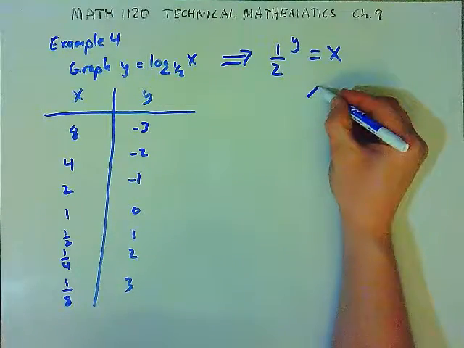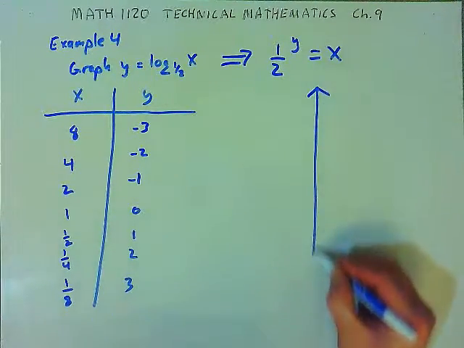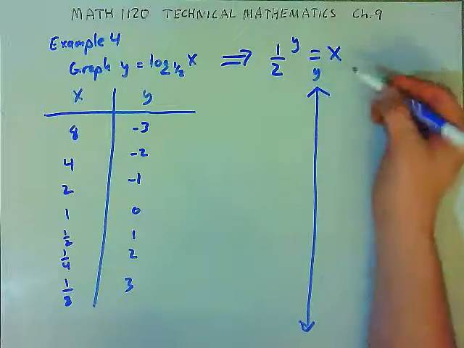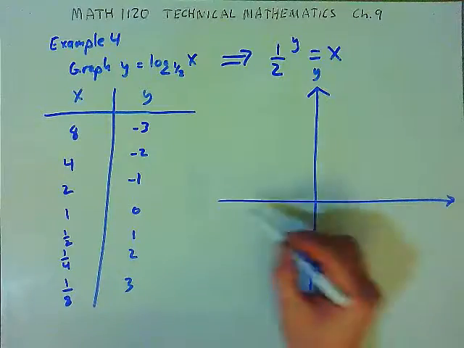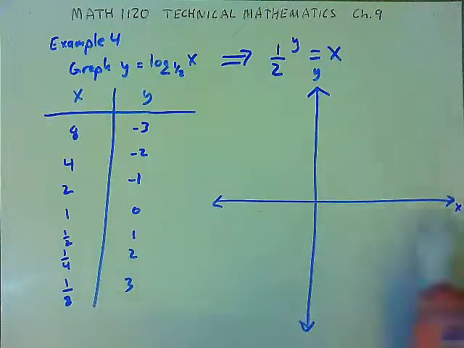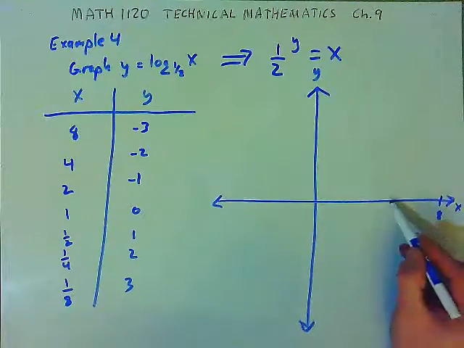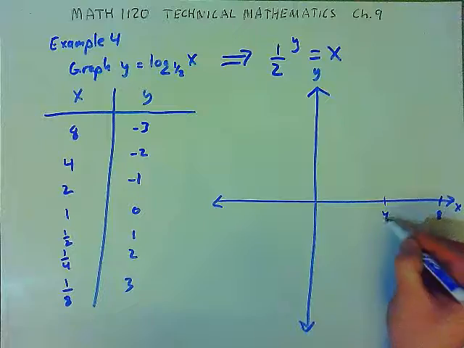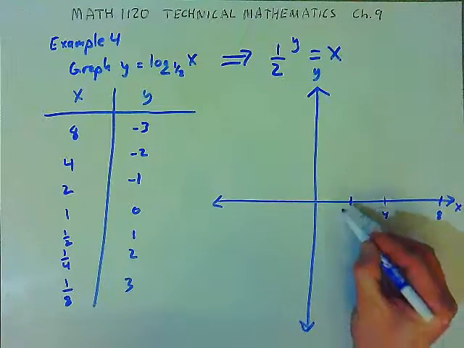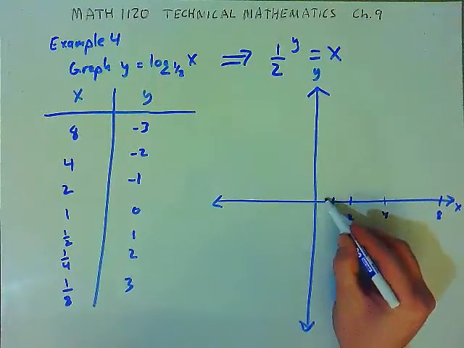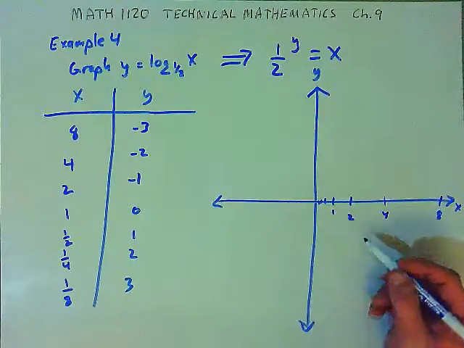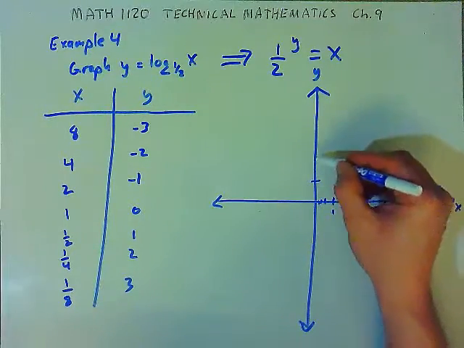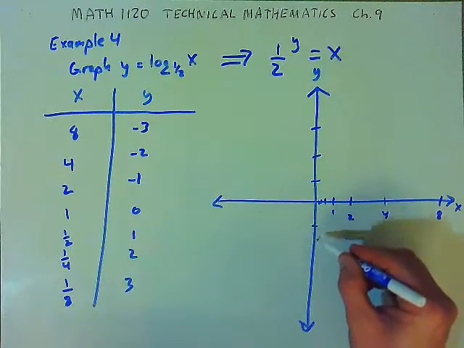And so let's plot the equation here on our graph. Got the y-axis and got the x-axis. And so our x values go all the way out to 8. And then we have a value for 4, which is right in the middle. We have a value for 2. We're going to have a value for 1. We'll have a value for 1 half, a quarter, and an eighth, right, which is getting kind of small in there. And our y values will range from positive 3 down to negative 3.